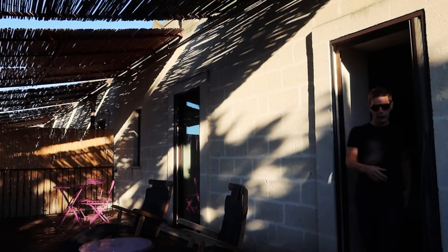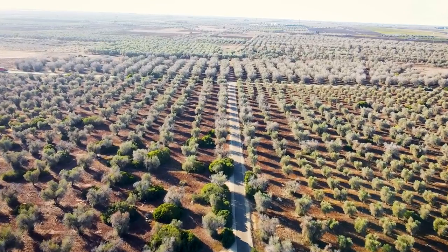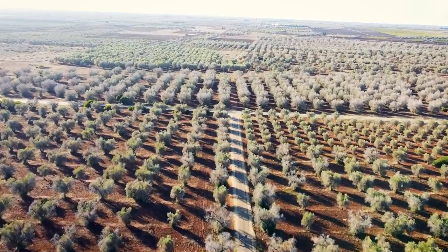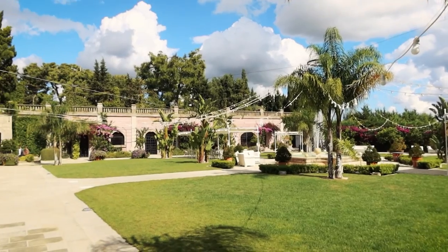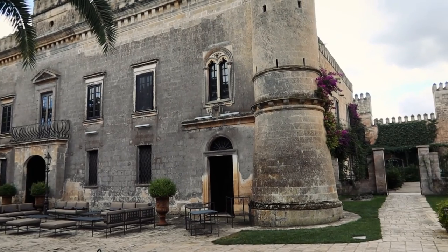Now after I get out of bed we're gonna do that third of three wine tastings. A quick note on visiting Puglia: just like anywhere in the world, if you go in off season you're gonna get the better bargains. We're in the second week of October. Typically July and August are peak seasons with many tourists and higher prices. Come in the off season — spring or after summer — prices are lower, there are fewer people, and you're gonna have a great time. We're getting a little tour of this castle to understand its history and how wine production came to this little region of Puglia near Bari.